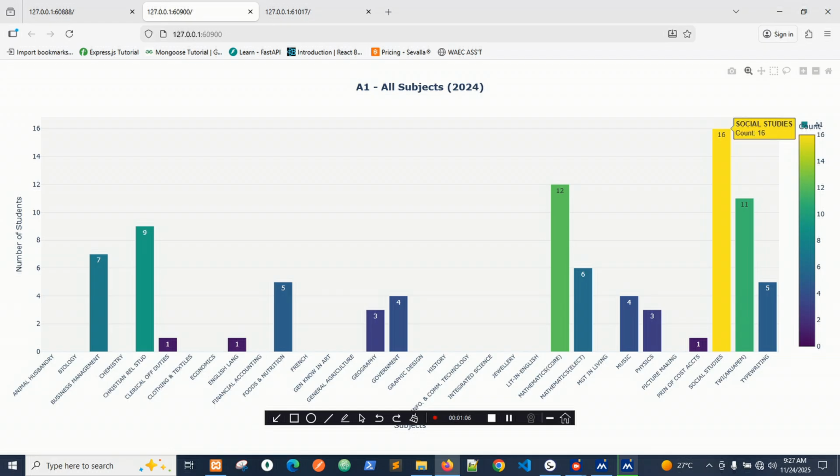So you can see the color. It's color coded so that it will guide you. Colors that are closer to this, or look similar to this, indicate that number of students. As we go up, you see that the color is changing, and so it is guiding you. We are transitioning to green, then to deeper green, then to yellow, and so on and so forth. So that is one thing I want you to take note of.